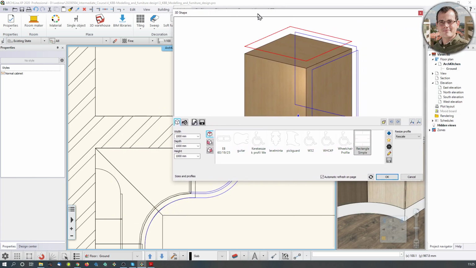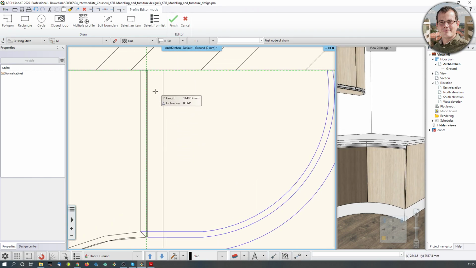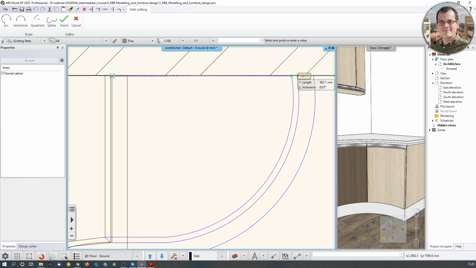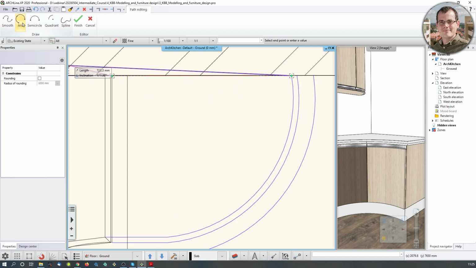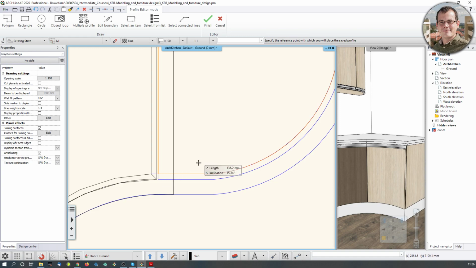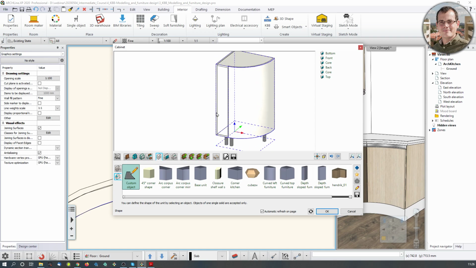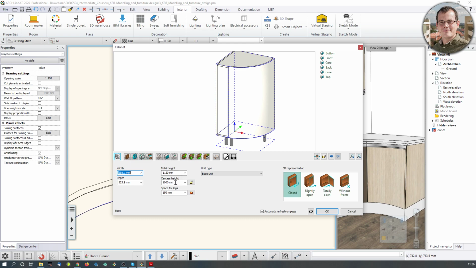So how do we do that? We click on the star icon, which is actually about how to create a new polyline or a profile, and we just keep on clicking. We click here like this, and we say I want to have an arc up until this point. That's fine, and I want to go all the way here and hit enter, and when I do, I end up with this shape, and if I hit OK, then the cabinet is going to take up that shape. Neat, isn't it? So next thing I have to decide on the size, because the size is not good at all. The total height should be, I think, 850, but let me just consult my numbers to see if that is good.